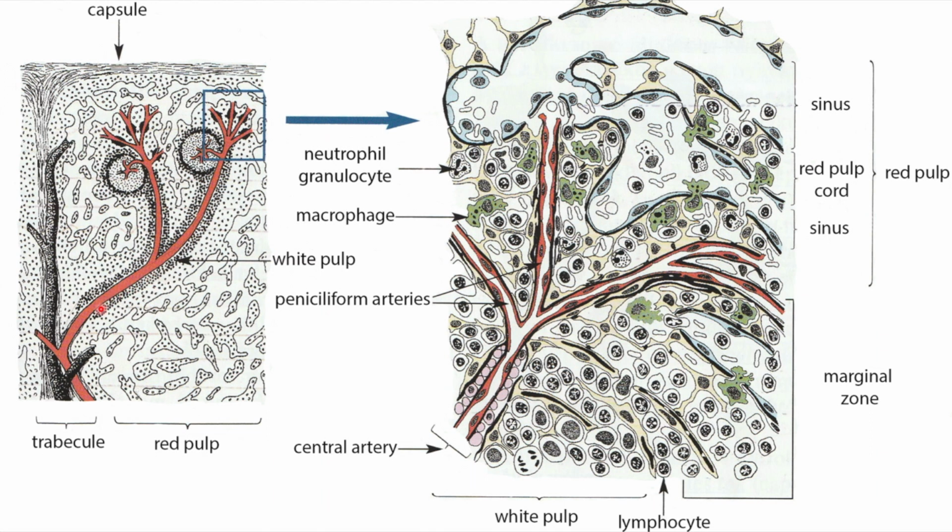The PALS is mostly made up of T lymphocytes, so this gives rise to the majority of the T lymphocytes of the spleen. The reason why the central artery is called the central artery is because it runs in the center of the PALS. As you can see right here, follicles, mostly secondary follicles, are connected to the PALS, and they make up the B cell content of the spleen.